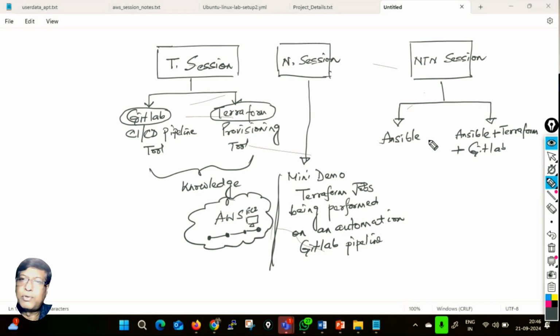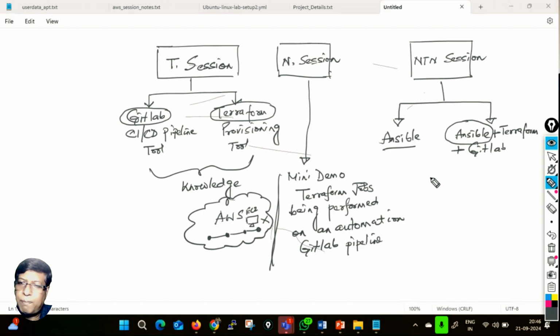Then we will switch over to the next session, that is on the third weekend. We will learn a bit of Ansible, and then on top of this provisioned thing, we will do one thing. We will destroy this resource, and then we will rerun the pipeline, because we have already added the Ansible jobs in the pipeline.